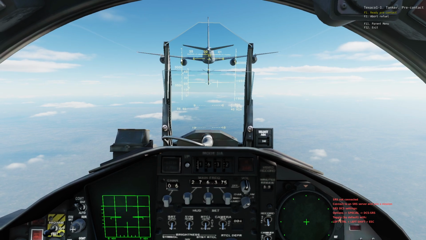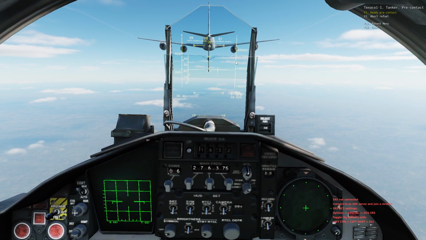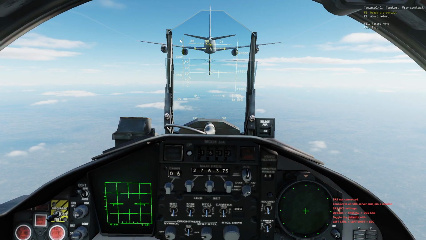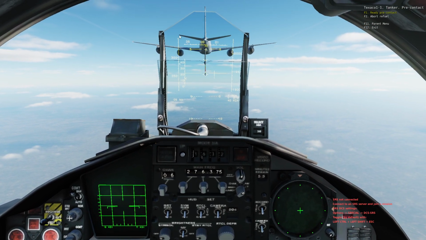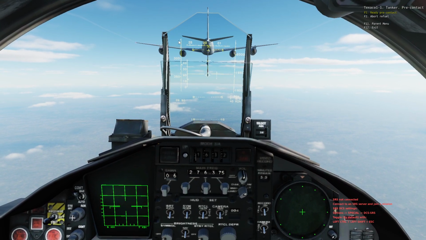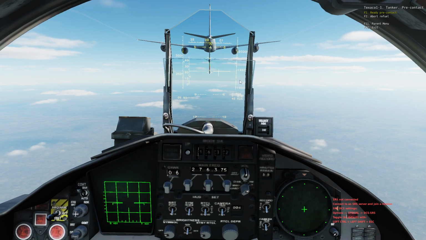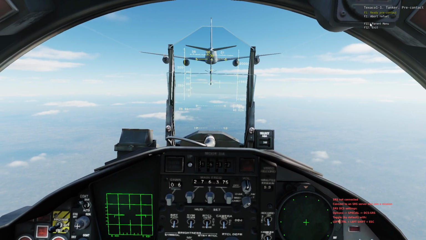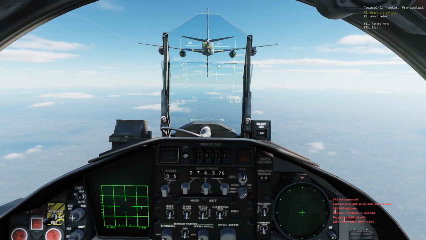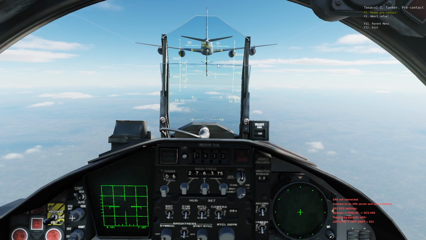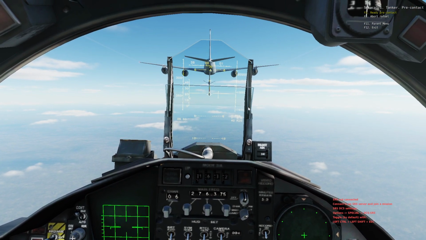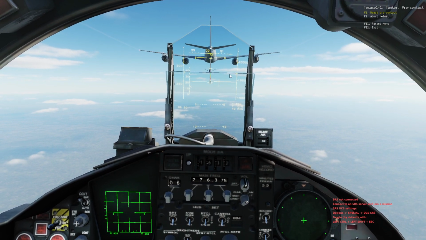Okay, so I'm looking at the number 2 engine and the number 3 engine, and then I'm looking at the altitude tape, and I'm looking at my airspeed tape indications right here. Once both the number 2 and 3 engines are either within or in the vicinity of both of these tapes, I know that I can call ready pre-contact, and the tanker will tell me clear contact. So if I'm a little bit further out and I'm calling ready pre-contact, he may not approve me to connect to the tanker. He wants me closer.